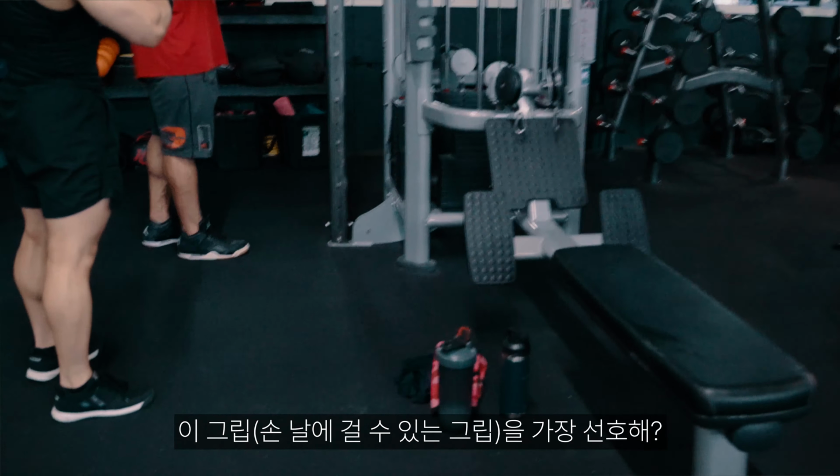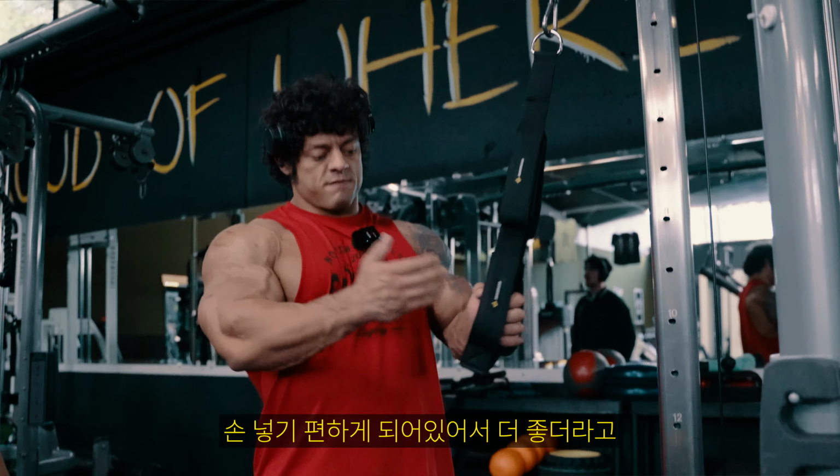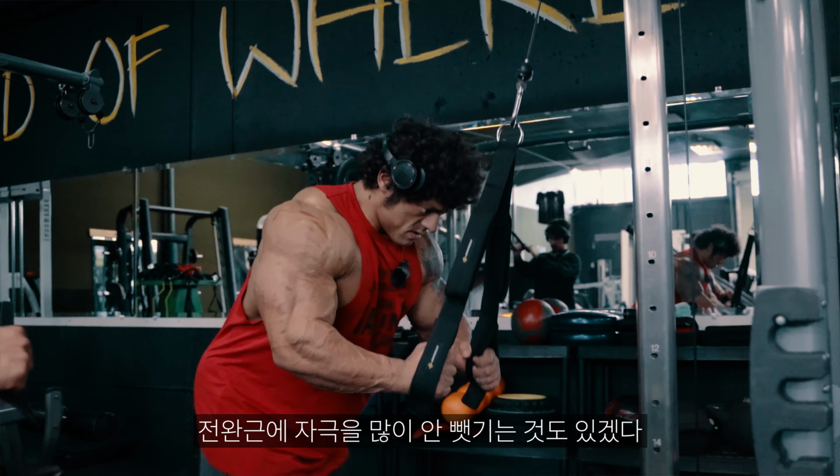Do you prefer this grip the most? Yeah, I like it better than a rope because it's easier for me to get my hand in here and grip this, especially when it gets heavier. It doesn't take away from forearm as much.